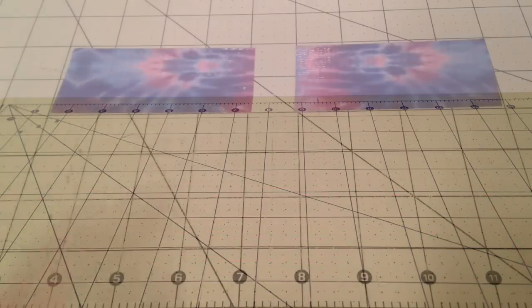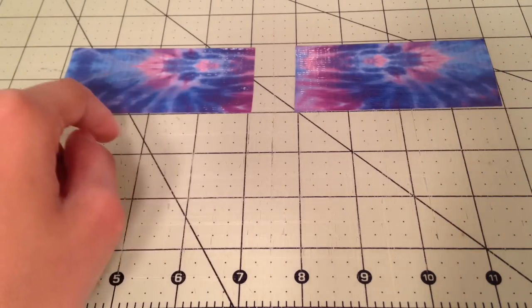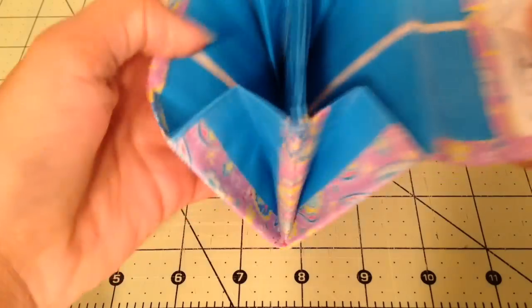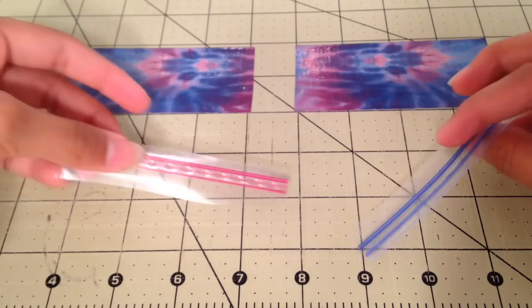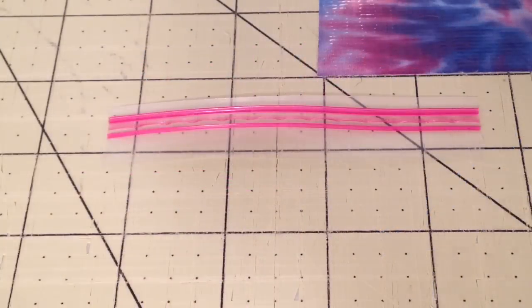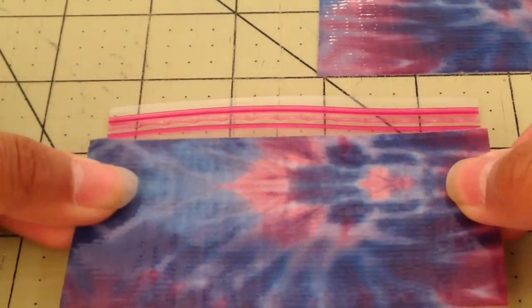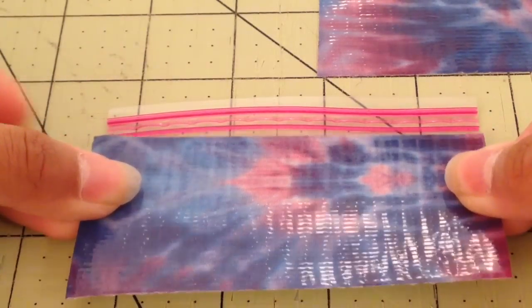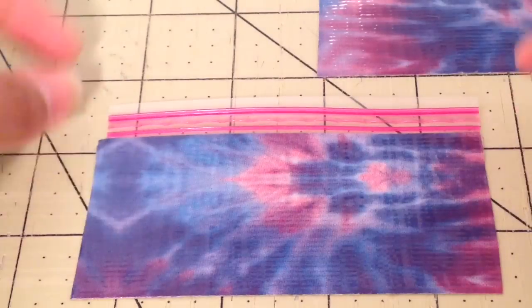You are going to want to cut two 4 inch long pieces of your inside color — in my case it's totally tie dye, and in this wallet it would be electric blue. Now take your Ziploc and separate it apart. Take your piece of tape and your Ziploc and place the tape right underneath the Ziploc, but don't let it go over the Ziploc.